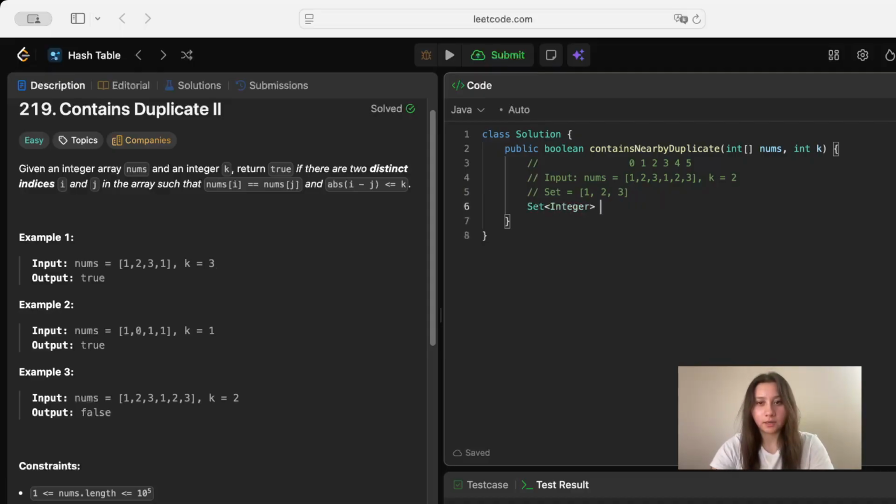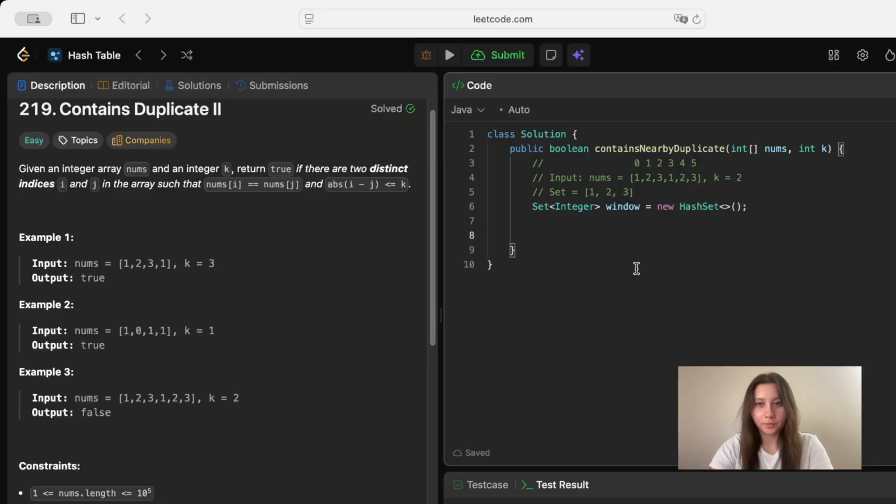So we'll keep track of integers. We'll call it window. Then we are going to loop through and add our elements as we need.